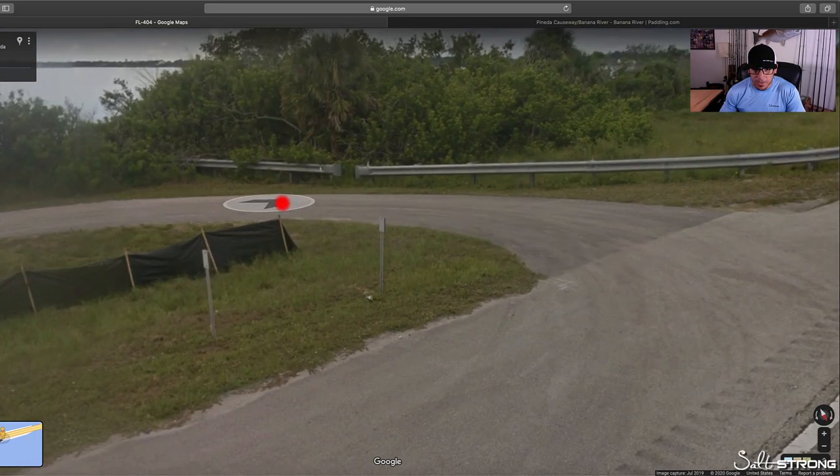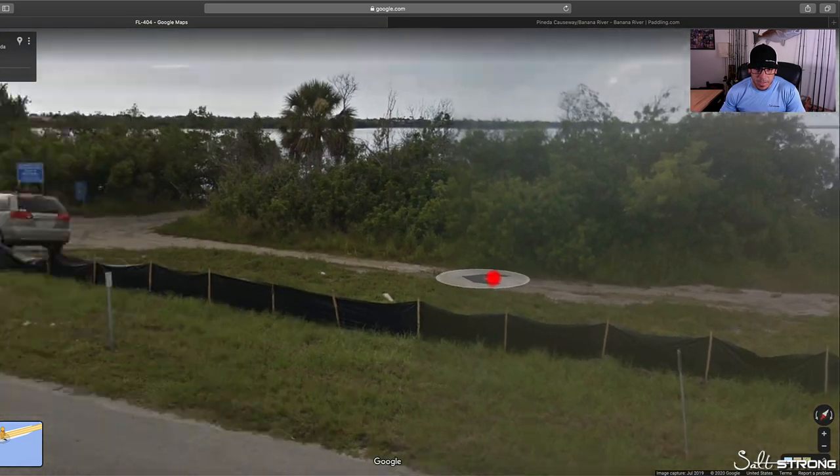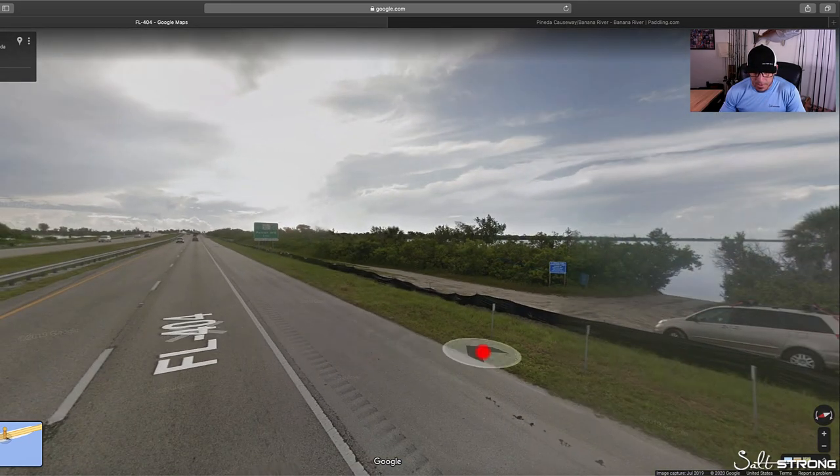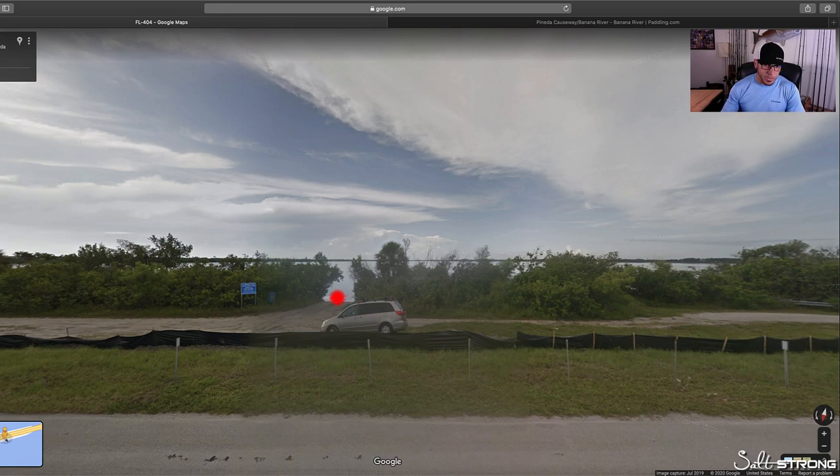You can see there's a little cut in the road that allows you to go back into the area — looks like a dirt area — and right there you can see there's an opening in the trees where you can launch your kayak or paddleboard. This is also a great tool to do your own scouting without actually having to go to the place. Even though some of these map images may be outdated, it can still give you a good idea of where you may be able to go.